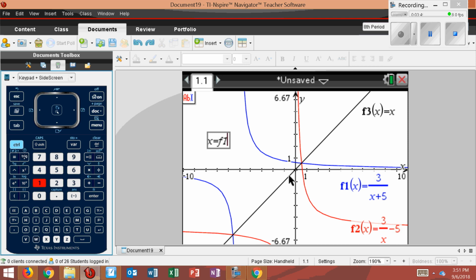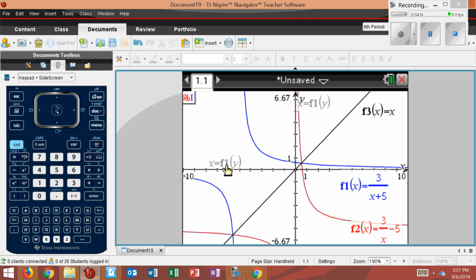And instead of putting an x there, I put a y, because what I'm doing is changing my x and y. This is y equals f1 of x. We're saying that's the same thing as y. So y equals f1 of x. What I've done is I changed it to x equals f1 of y. As soon as I take this to the x-axis, it'll graph my answer. And notice how it goes exactly on top of the red, which we had here. So we did do it correctly. That is the right answer.